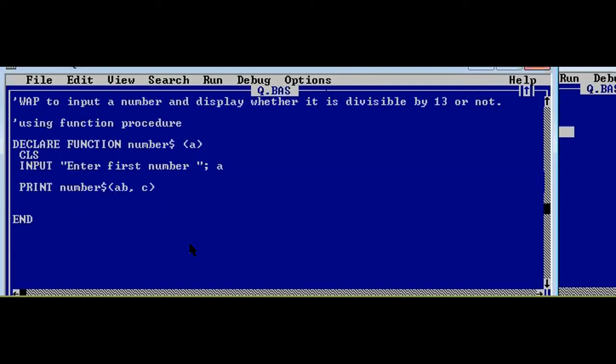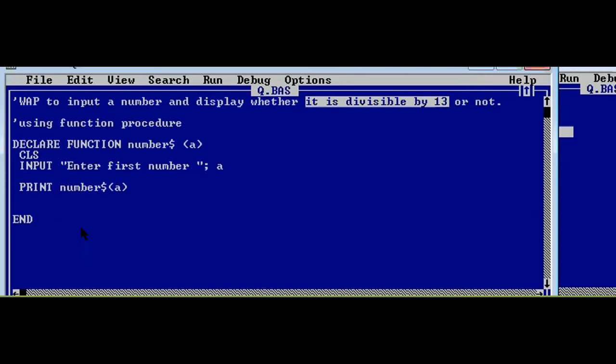We need only one argument, so we will be passing A. Okay, let's complete this program. Here a message is also not required, because if you look at our output, it will display either it is divisible by 13 or it is not divisible by 13, which itself is a message. So that's why I'm not writing any message over here.